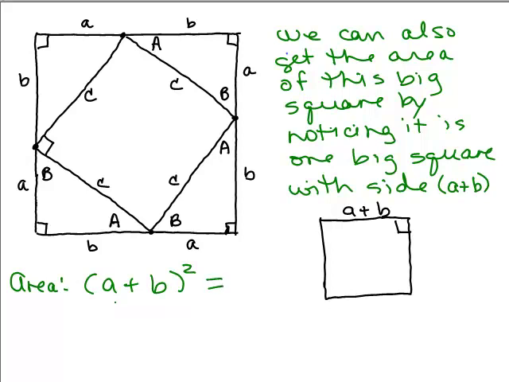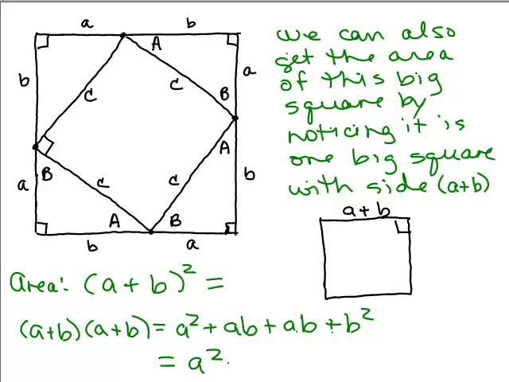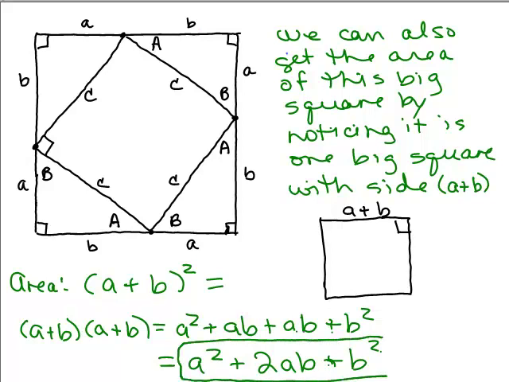All right, now how do you calculate a plus b squared? That's a plus b times a plus b. If you don't remember the formula, you could do the FOIL method. So we get a squared plus 2ab plus b squared. So we calculated the area of this big square two different ways. By thinking of it as a big square, where just one of the sides is a plus b, and we came up with this for the area, right?